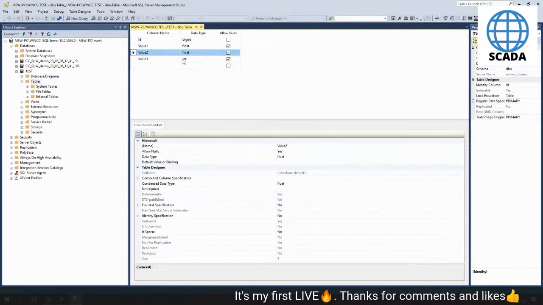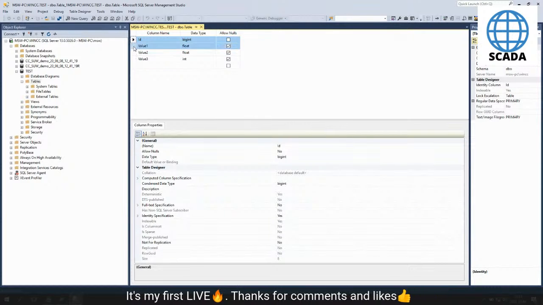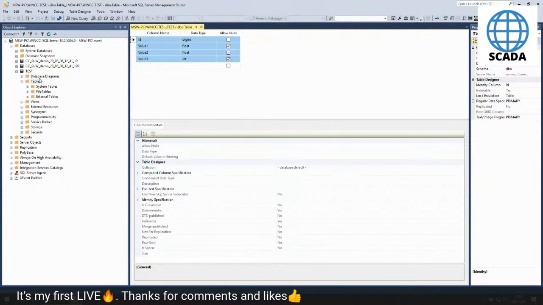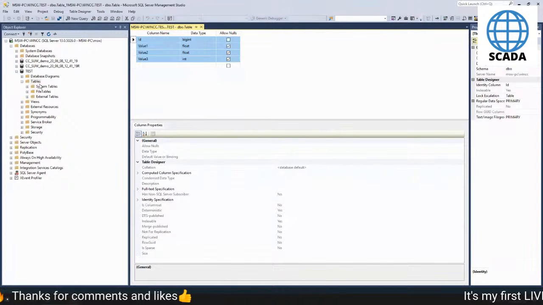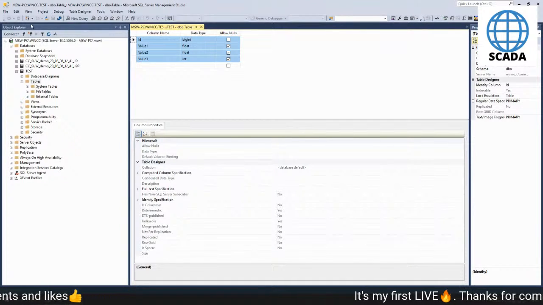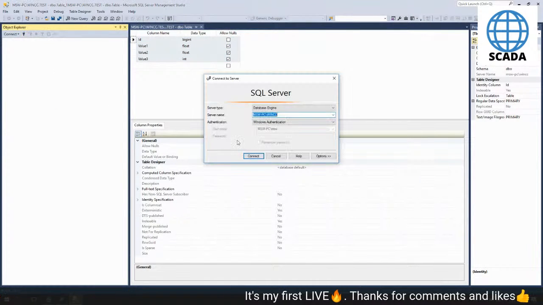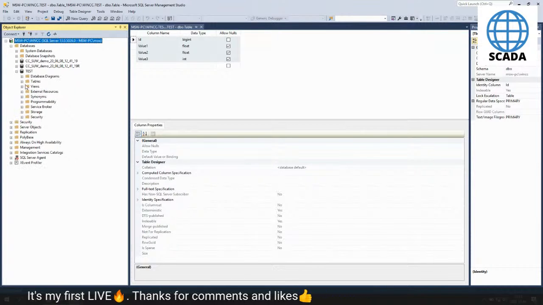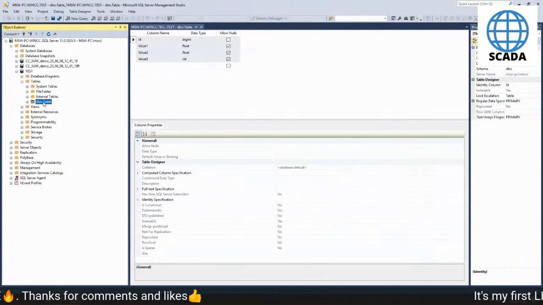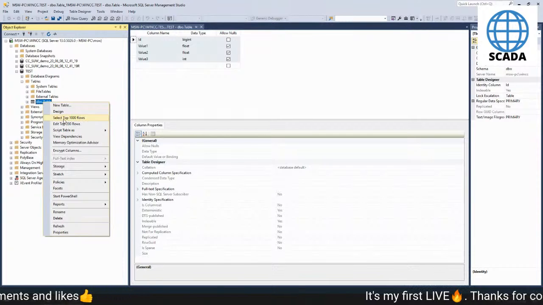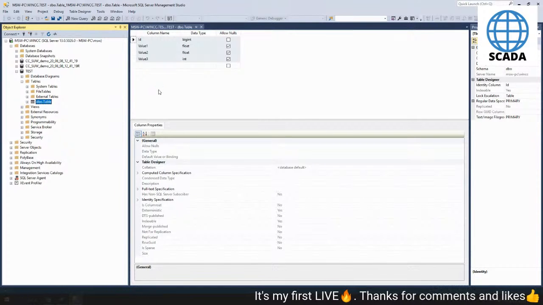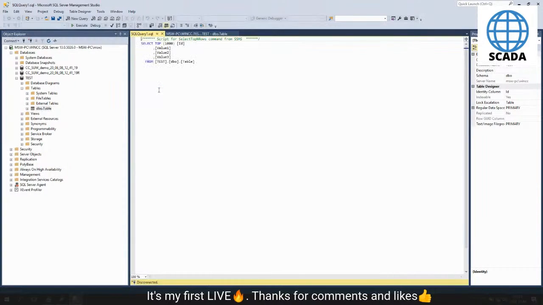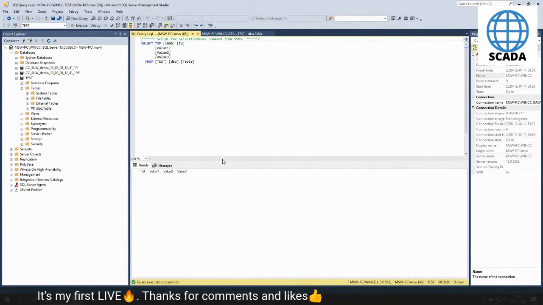Okay, now we have the table inside our SQL database, and we can disconnect and connect to see the information what's inside this table. So after we make the select, we see nothing.